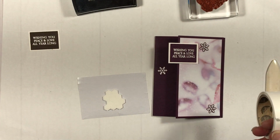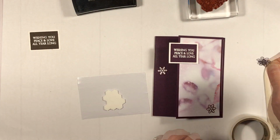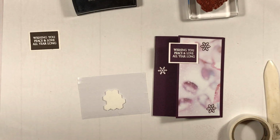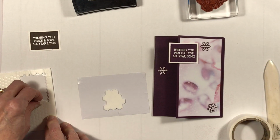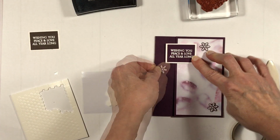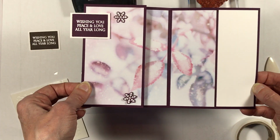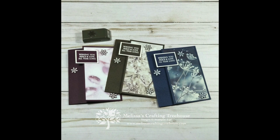And now for my snowflakes, I attached the one on the top right with a glue dot, and then I'm going to use a mini dimensional on the snowflake in the lower right, and another mini dimensional for the snowflake to the left of the sentiment on the card body. And there's my finished card. I hope you've enjoyed this 3-panel scenery Z-fold card, and we'll give it a try with one of your favorite designer series papers at home.